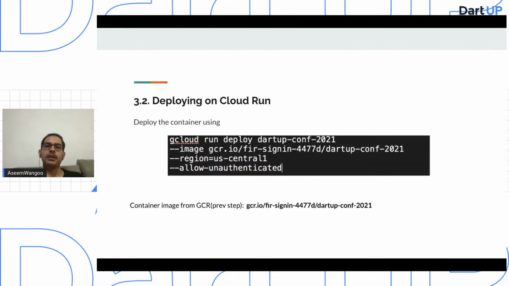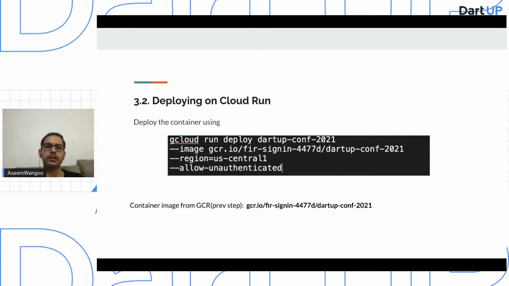Now we have our image in our Google Container Registry. We now need to take that container image and deploy it onto Cloud Run. This can be done using gcloud run deploy, which is the command used to specify that this deployment is done on Cloud Run.